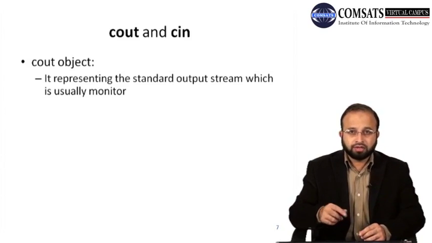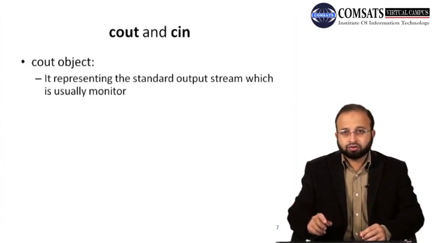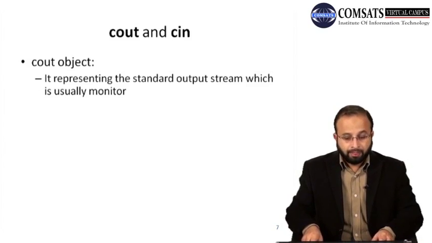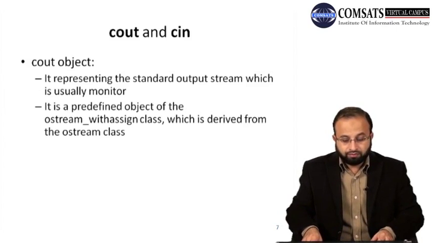When we write cout, less than sign, inverted quotes, we can write hello world, then we are inserting the hello world string in the cout object. That means it will display that string on the screen, right? So it is a predefined object of the ostream_withassign class. The ostream_withassign class is basically derived from the ostream class.